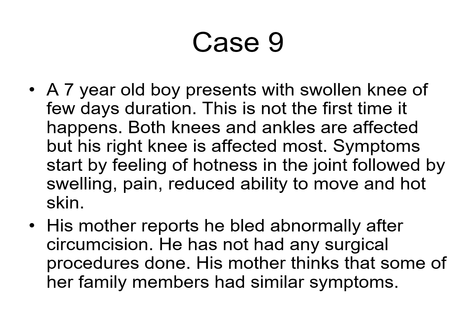His mother reports he bled abnormally after circumcision, so he had another form of bleeding other than bleeding inside the joint, which we call hemarthrosis. So he had bleeding after circumcision, in addition to the repeated episodes of hemarthrosis that we have just described. He has not had any surgical procedures done, so we don't know if he would bleed after surgeries. His mother thinks that some of her family members had similar symptoms, so he has some maternal relatives who probably have the same condition.